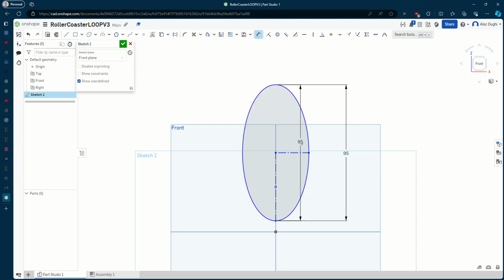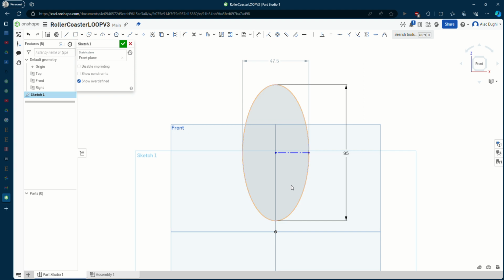If I wanted this dimension to be exactly half of that, right now it's locked in. You can see it's a driven dimension. So just really quickly, this is faded out because it's driven by a few things that I've done.